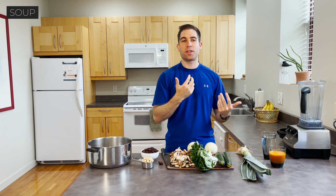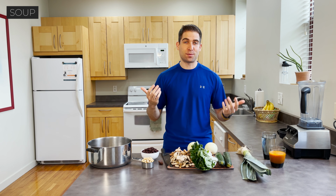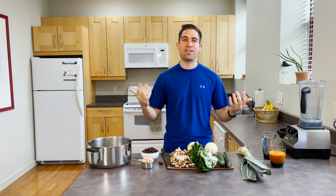And some of the main food groups I like to hit when I make these bean soups are cooked mushrooms, grains, alliums, and beans. So really, you can mix up these ingredients with whatever you have available or whatever you find tastes best, and you're gonna get a great soup out of it. And bonus tip, what I found to be useful is taking that soup and blending part of it with some cashews at the end. It gives it a nice creamy flavor that tastes good and is nutritious at the same time.